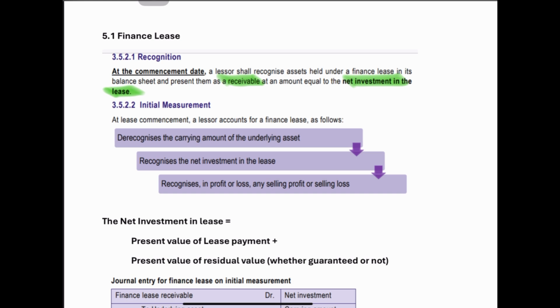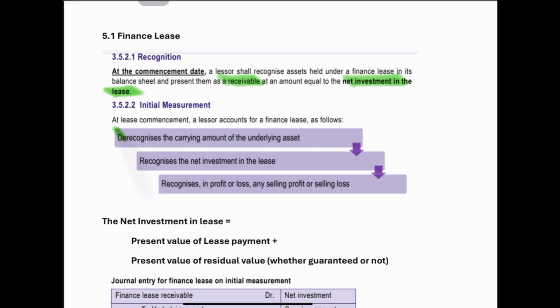That is important from the lessor's books point of view: once the finance lease has been signed, the asset loses its original character. Even though you have land, building and other property, plant and equipment, if they are leased out as part of a finance lease, you will not continue accounting for them as property, plant and equipment. Instead, you have to account for them as lease receivable in the balance sheet of the lessor.